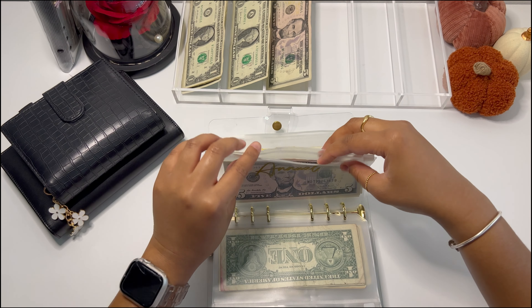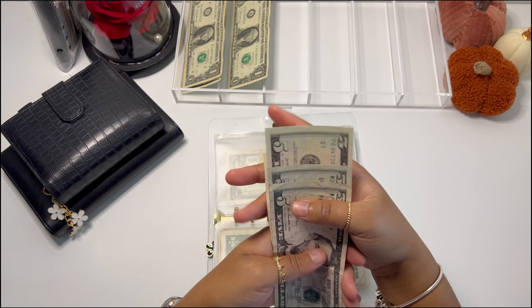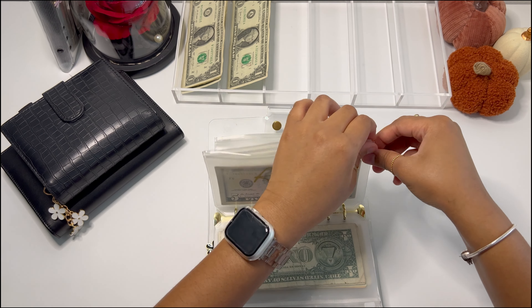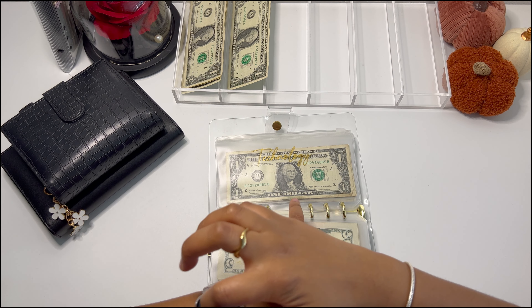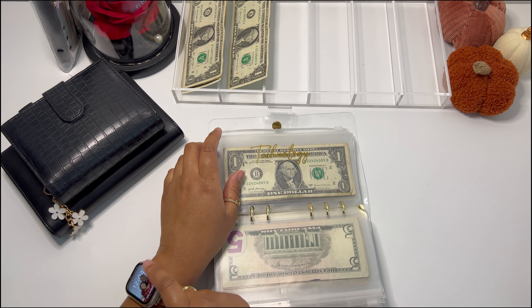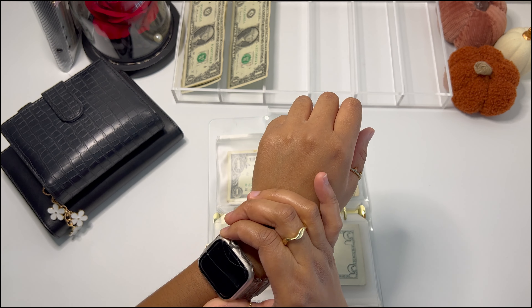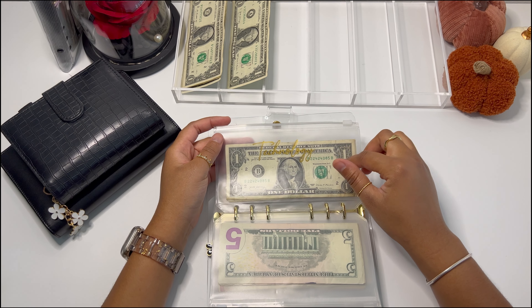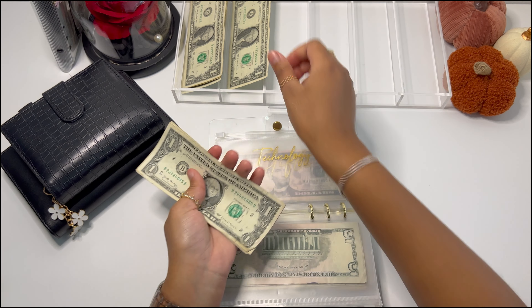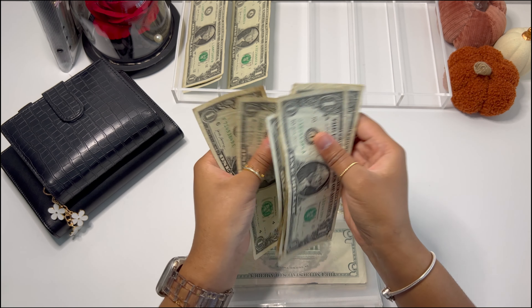Annual is going to be getting $5, and it now has $20. I just realized I cracked the case on my Apple Watch — it was already cracked but there's a new crack — so I should probably order a new case before I actually crack the watch itself. Technology is going to get $2, and it now has $8.